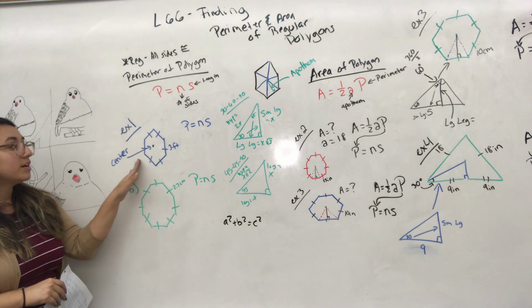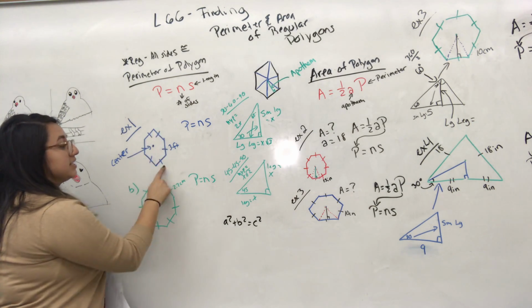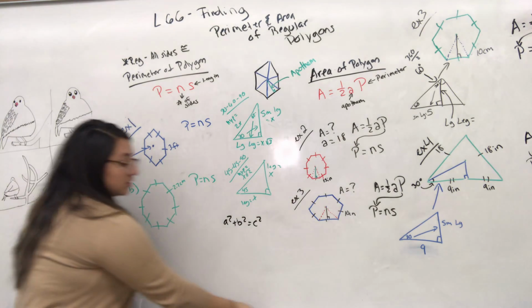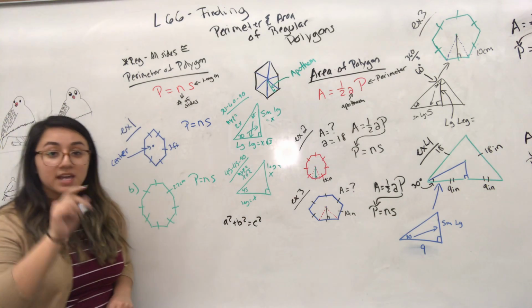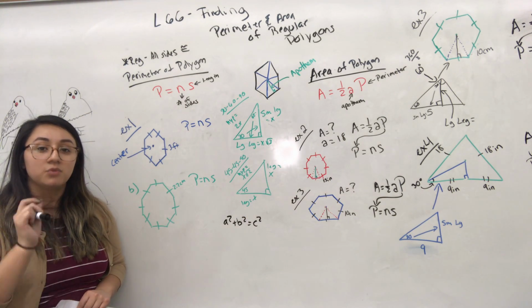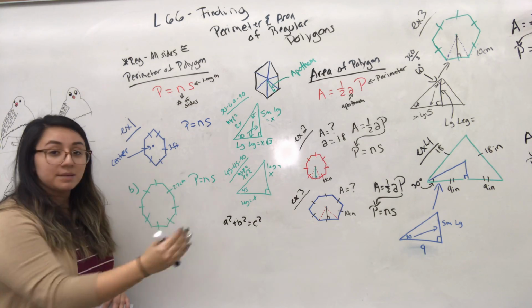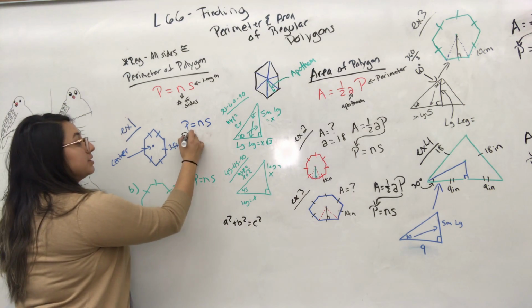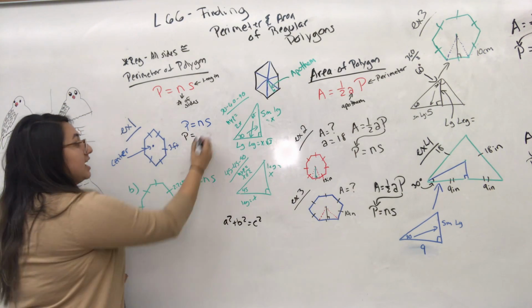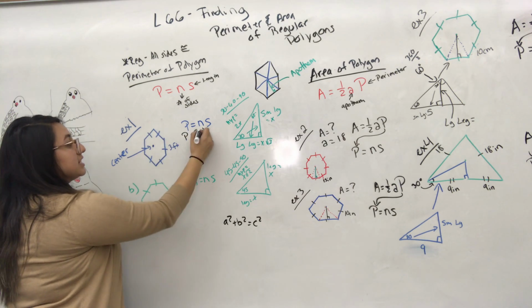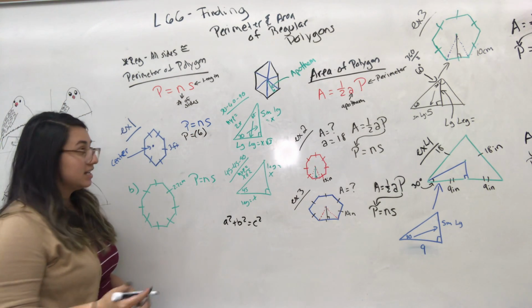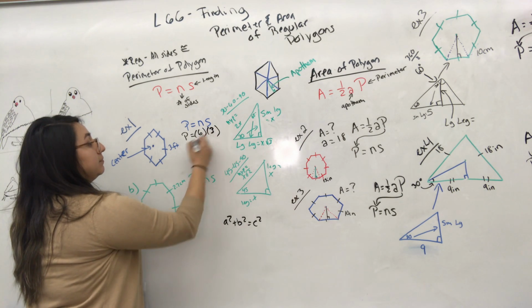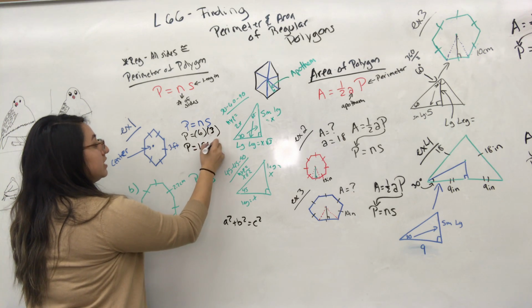Here, example 1, we have a shape, 1, 2, 3, 4, 5, 6. It's a 6-sided shape. Here we're going to find the perimeter of the polygon. So according to the formula, which I'll always write, every time you're doing an equation, always write down the formula first, because then you can see what steps you have to take after that. Here, P equals N times S. N is the number of sides. I already said before that this has 6 sides, so N times S: number of sides, which is 6, times the length of the sides, which is 3. Now my perimeter is 18 feet.